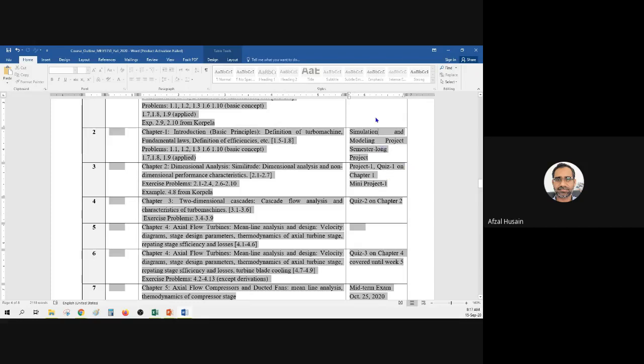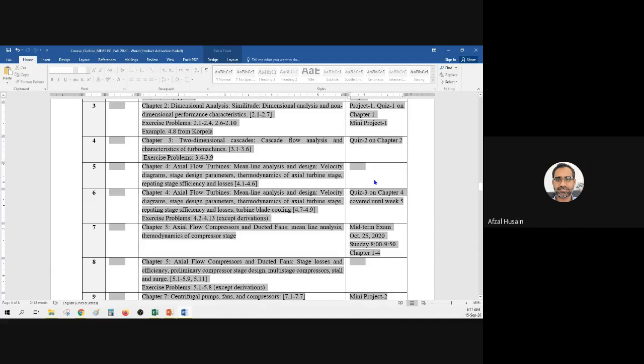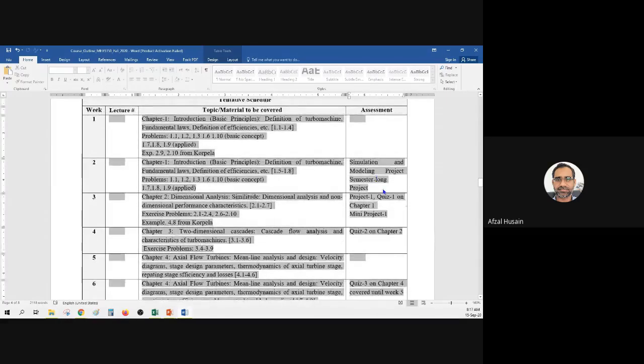Okay. So these three project activities you will do in groups. Because we have 20 students, you can make a group of 2 or 3 students. So we can have like 5 groups. Maximum you can make a group of 4 students. So let's say 3 to 4 students, not more than 4 students in a group. So these three activities you will do in groups.